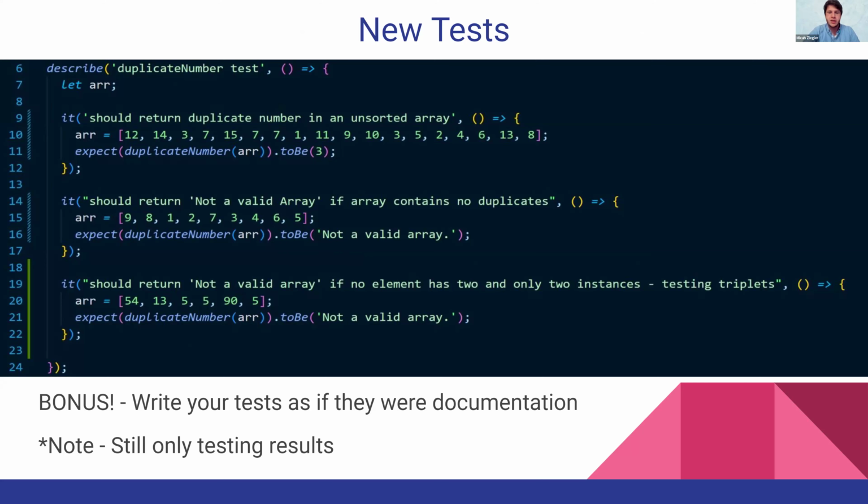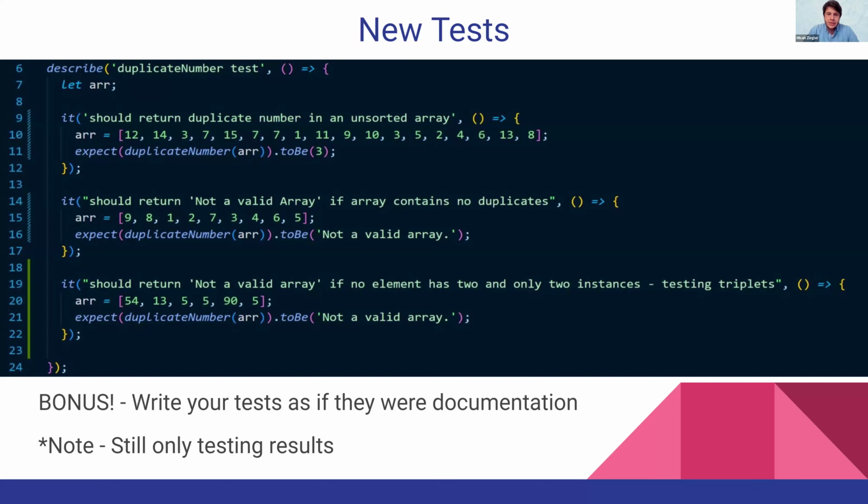We also have another bonus best practice here. Write your tests as if they were documentation, because in reality, they are. The test files for a code base are an incredible resource, or I should say that they can be an incredible resource. For anyone who's trying to onboard your project, as well as any people in the community looking to contribute, the test suite can directly tell developers, this is what the code should do. This is what should happen when this feature runs. I could write these tests in shorthand because I know what they're doing, but it's just like pseudocode. Write your test suite so that anyone can look through it and understand what's going on.